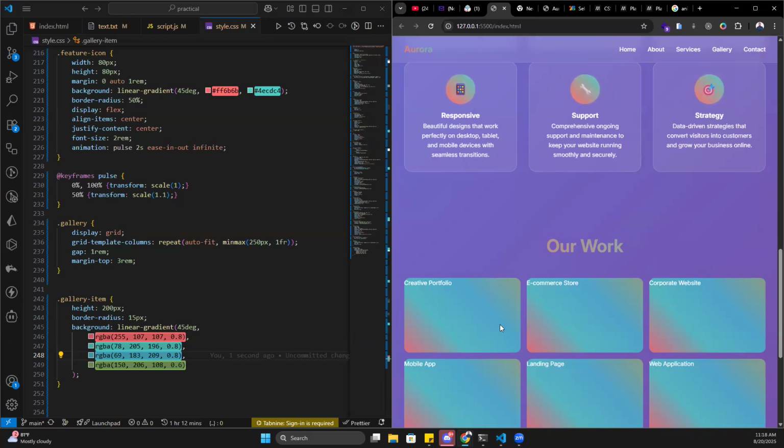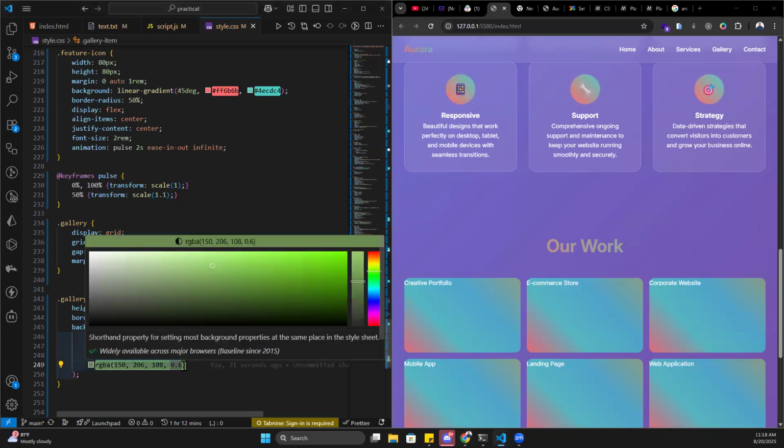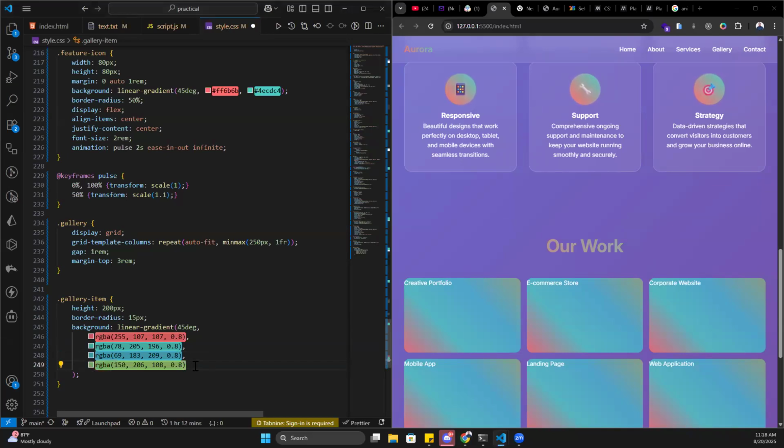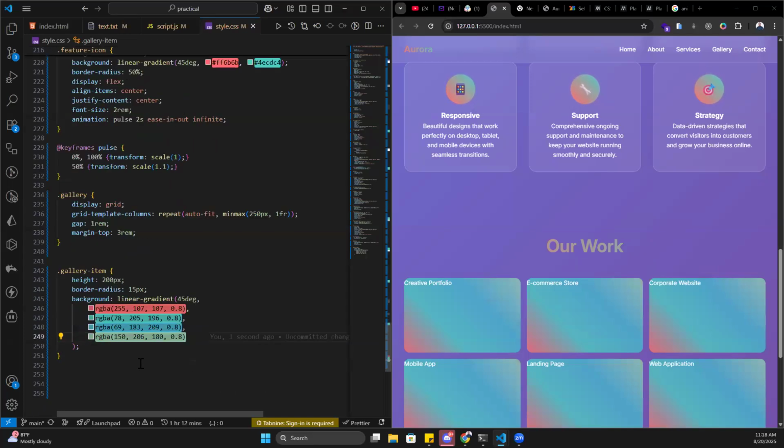Gradient, so sorry, this was where I missed it. Yeah, so let's continue.